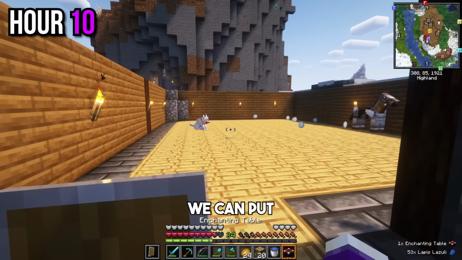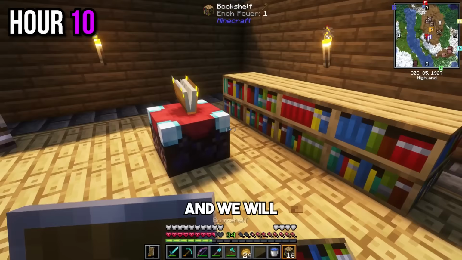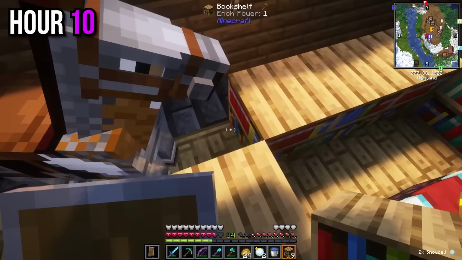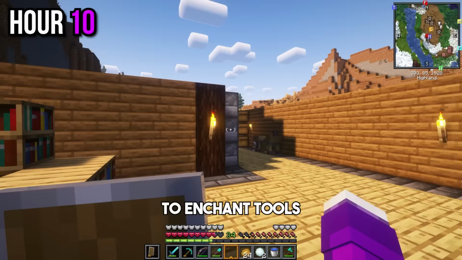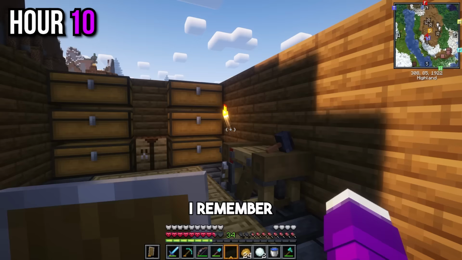Boop. And we will go around like so. Okay, I misplaced this one, but that should give us level 30. Boom. Yes, it does. Now what? We wanted to enchant tools. That's right. I remember, luckily.